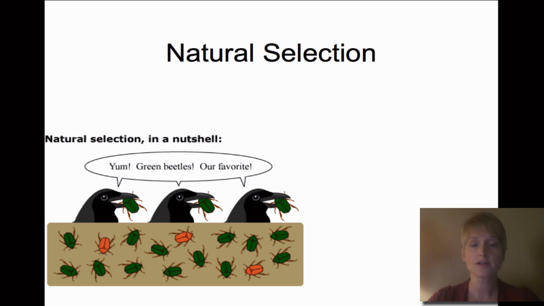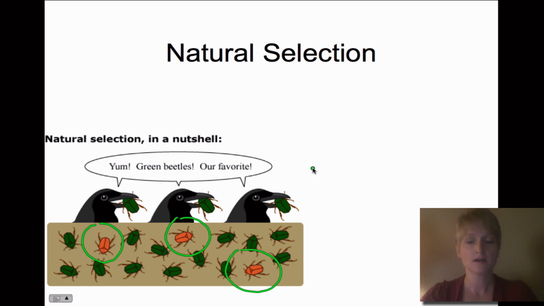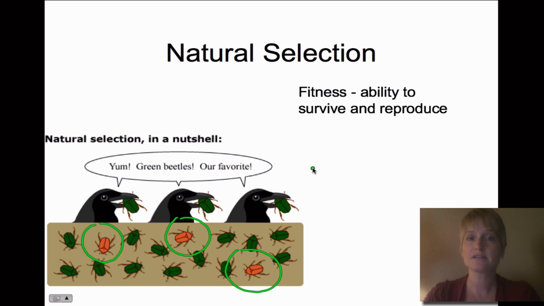So the birds, they come along and they eat the green bugs, and they're very happy to do that because they can find them, they can see them easily, and they can pick them off rather well. Well, what would you expect would happen if the birds are eating all the green bugs? Then the brown bugs are going to be more plentiful. So these brown bugs are going to survive, and they're going to reproduce more than what the green bugs would do, because the green bugs are getting eaten, so they're not going to reproduce. They're dead. So these brown bugs will survive and reproduce, and that's basically the idea of fitness, is the ability to survive and reproduce. So when we talk about how fit an animal is, that's not necessarily how strong or how fast they are, unless that really does help them survive and reproduce.